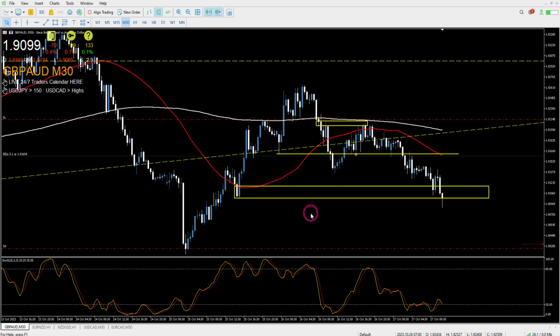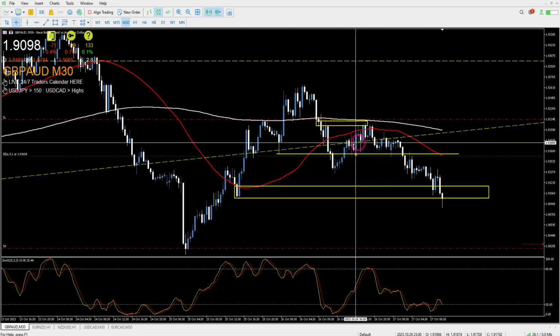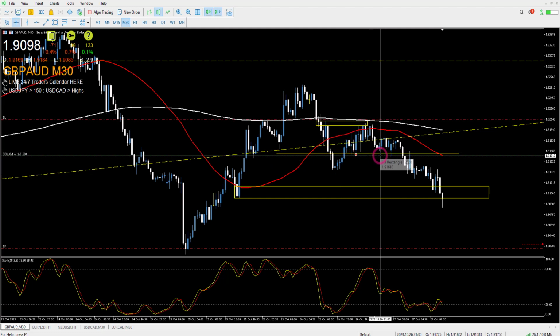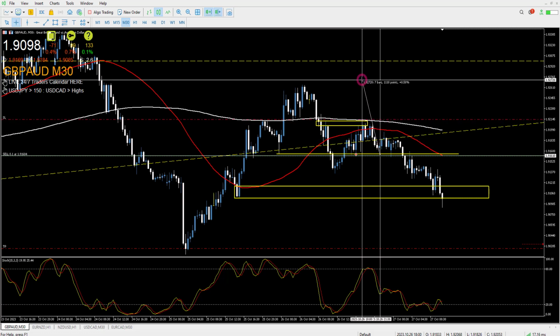So this is pound Aussie. I actually managed to move my order slightly, so I have got a different order on here at the moment, but that's because I was looking at a different type of entry. I ended up entering on this candlestick here. I have a tighter stop loss as well. That's only because price was going against our position.